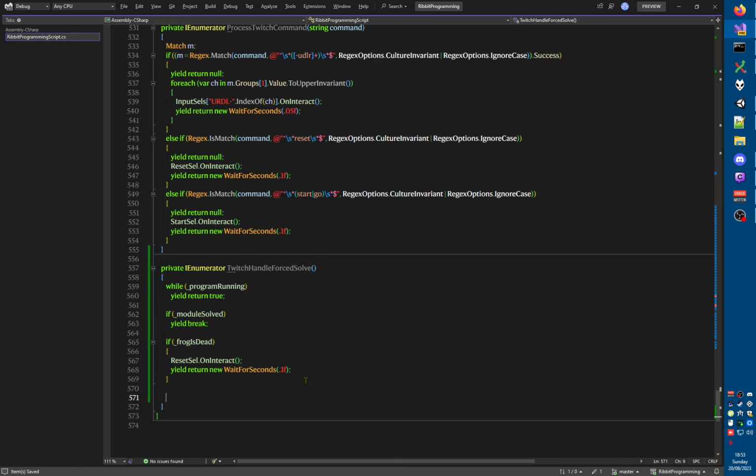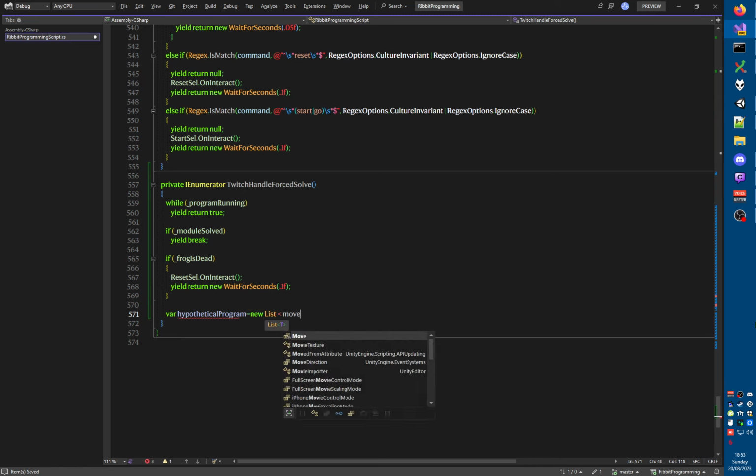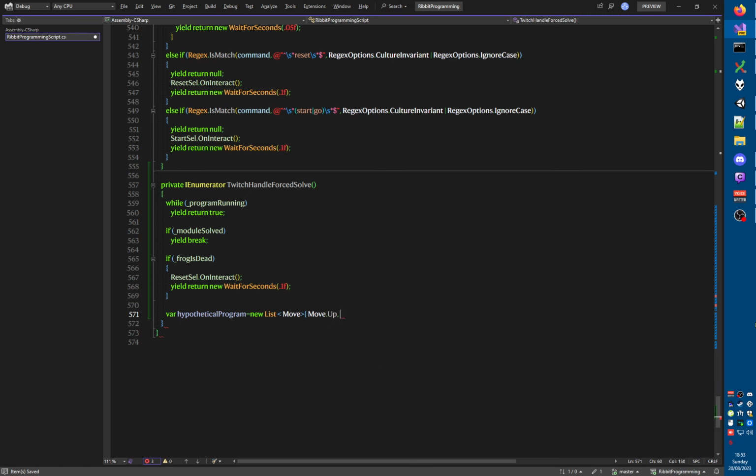So all we need to do is just go through sequences of commands and then run those sequences of commands through that check program function. So for example, if I have a hypothetical program that is a list of moves that go like, I don't know, up and then maybe idle and then up or whatever, then I can just say check program of my hypothetical program, give it a time.